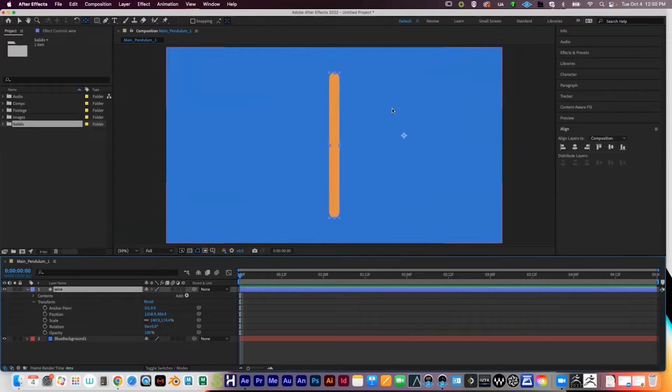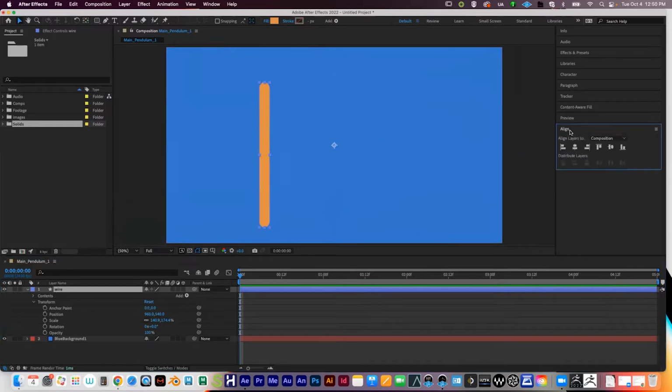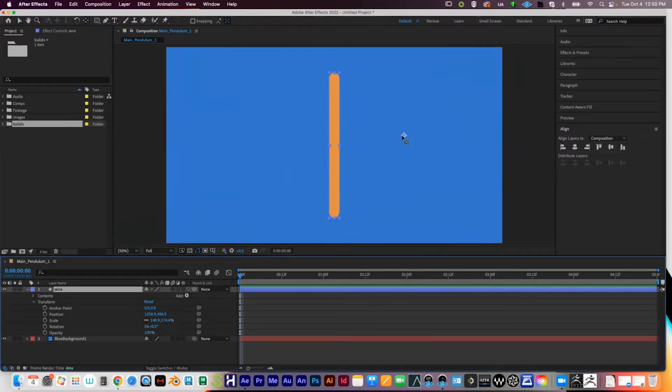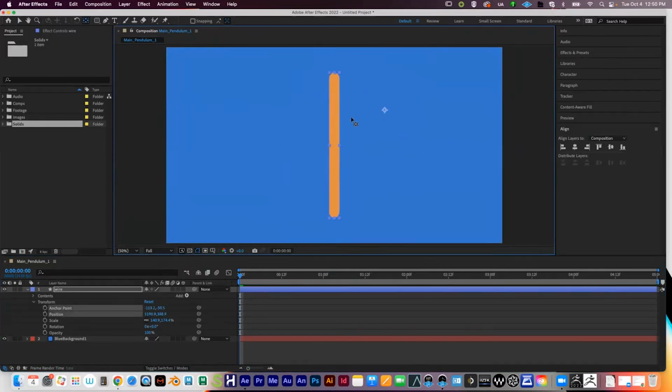So just to kind of show this again from the beginning is, when you create your shape, it might look something like that. So step one is I need to move the physical shape into the center of my scene. And so to do that, you just need to find your align window. This button right here and this button right here will snap it right to the middle of your scene, but you can see that the anchor point is in the wrong place. So to move the anchor point, you just press Y once, and then your cursor will go into this anchor point mode right here, where you can physically move your anchor point around. And then if you hold Command, it'll snap it to helpful positions on your project. And I'll just move the anchor point right up to there. And once you have that, you should be in good shape.